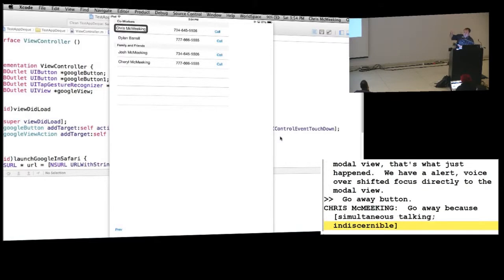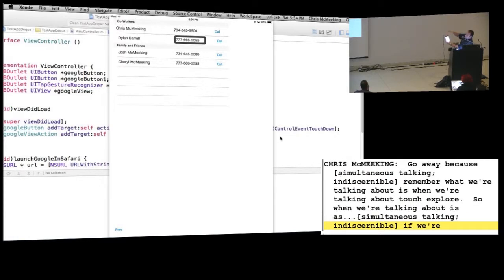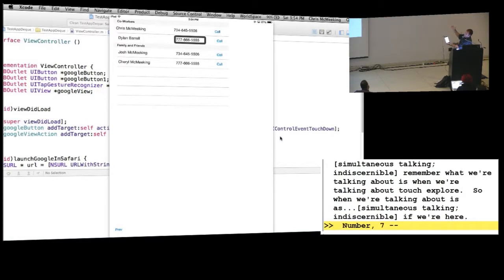Now, remember what we were talking about when we're talking about touch to explore users: notice how close together these data elements are when you're talking about height, right? One of the things we're worried about is as a touch to explore user. Coworkers heading. Name, Chris McMeeking. Number 7 6 5 5 5. You can very easily make that mistake, right? Going from my name here, Chris McMeeking, touch to explore, and explore down just half an inch, not even half an inch, and you've selected the wrong number, right? And we can take care of this by launching this.